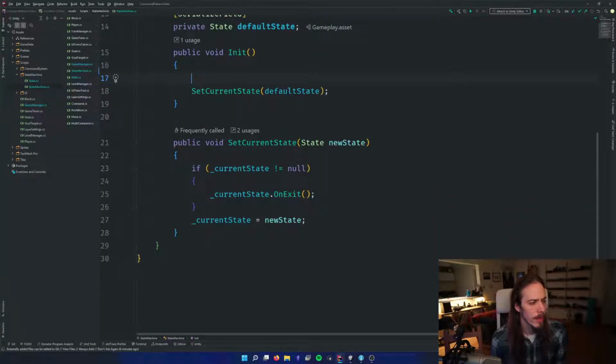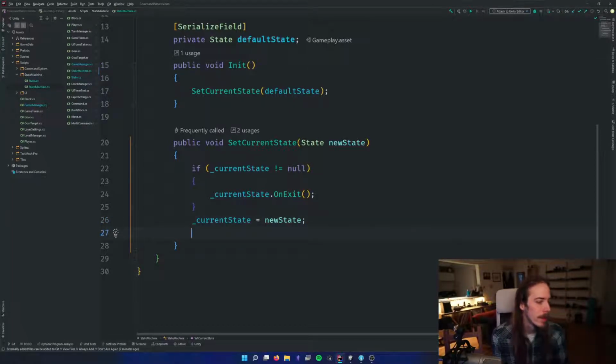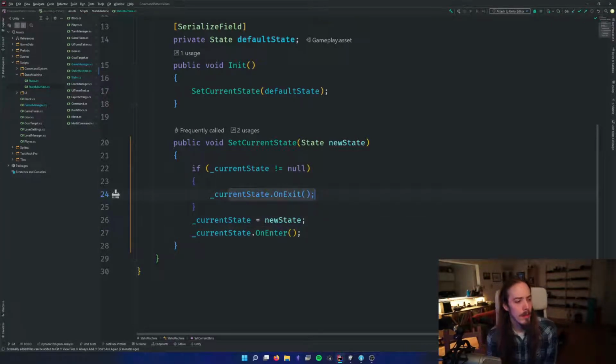I feel like we're going to get a weird issue where when I initiate the game, we're going to leave the victory state. It might cause some bugs. We might want to reset that in the init function. And then we'll take our current state and we'll call onEnter. So we'll leave the current state and we'll change it, and then we'll enter the current state. So the current state functions should always get onEnter called and onExit called.